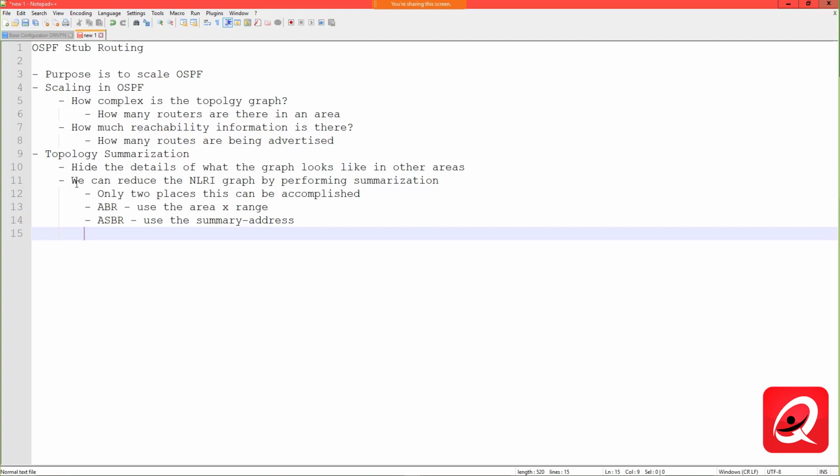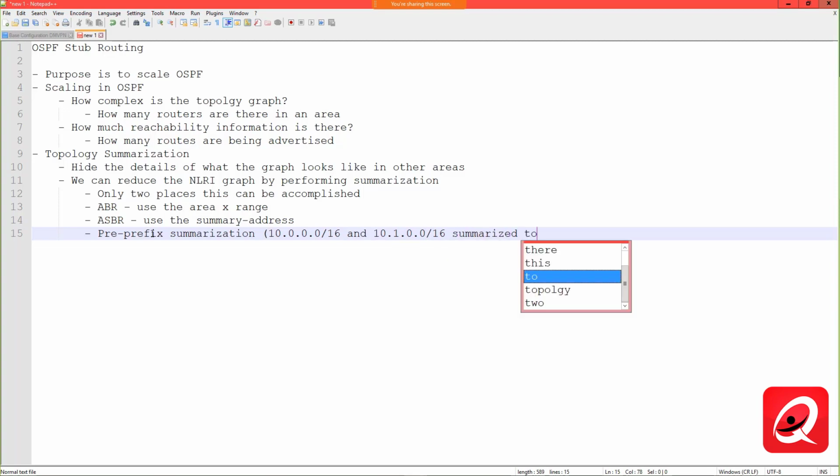So we can do prefix summarization, where I simply take 2 routes, for example, 10.0.0.0/16 and 10.1.0.0/16, and I would then summarize that to 10.0.0.0/15 as an example, which would include those 2 networks.